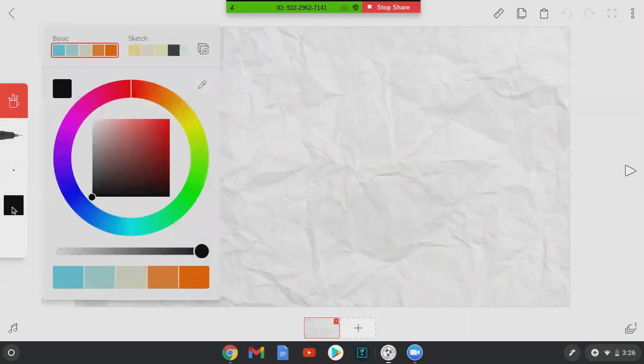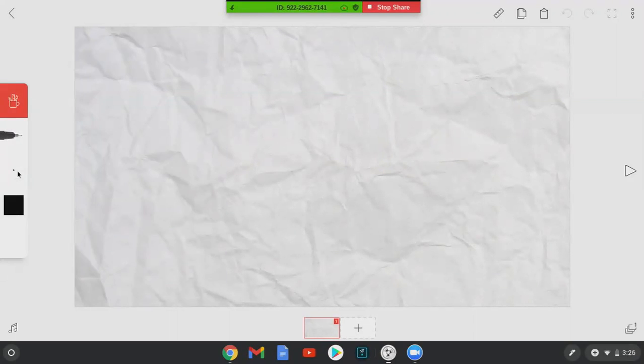You can change the color by clicking over here on your wheel. I do want my ink to be black, so I'm going to keep it, but you can select other colors here. You can also change the scale of your pen tool. If you click and hold on it, slide up, that makes it bigger, slide down, that makes it smaller. So you can change the size, the diameter of your line. I want mine to be about there. Okay, happy with that. You've also got an eraser, a lasso tool, a paint fill bucket, and a text bucket if you want to type text as well.